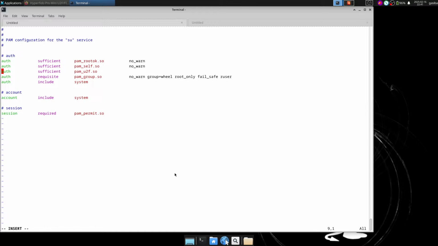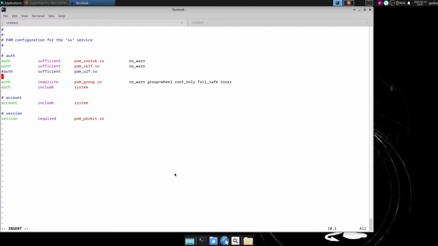Okay, let's for the time being comment this one out, and an oath sufficient line should also be added, sufficient pam_oath.so. And now we need some configurations. The users file is etc users. Oops.